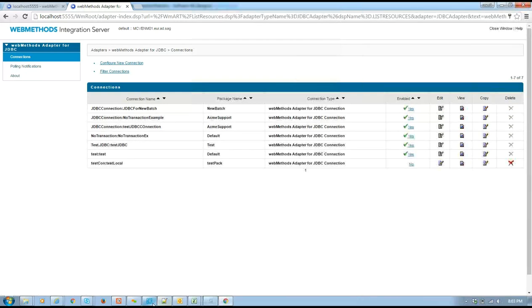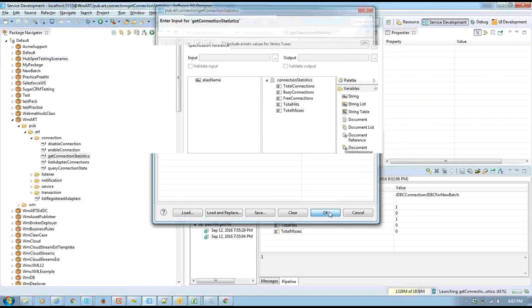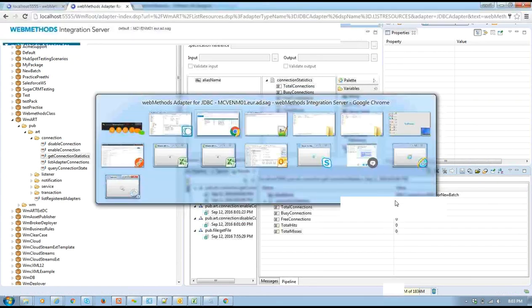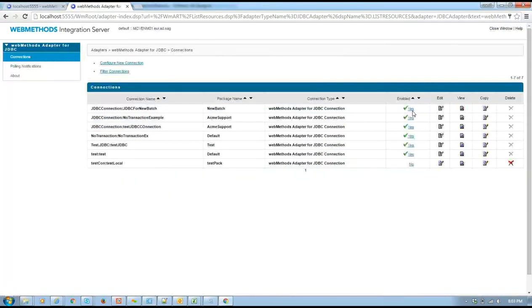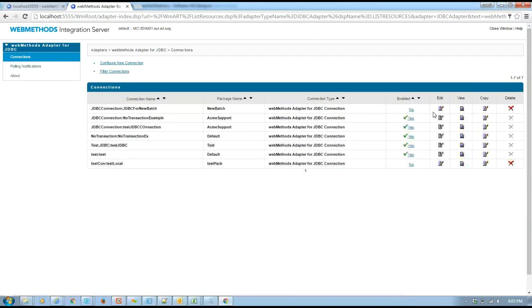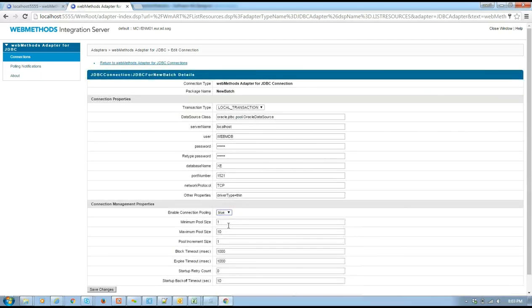Now I will run the same service. See, everything is 0 because I don't have any pooling to the database. If you enable the pooling and you mention the minimum connections, then that connection will always be established to the database. This concept we already discussed on the JDBC adapter when we were connecting, these properties.